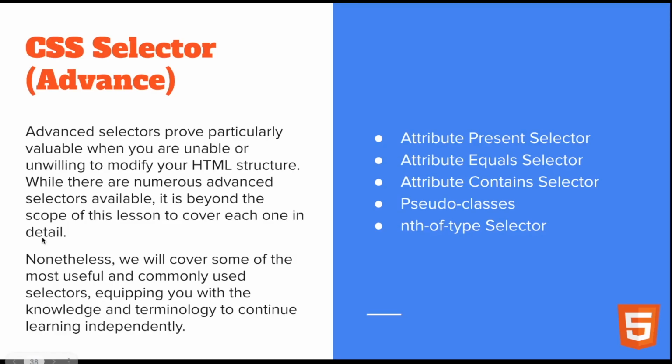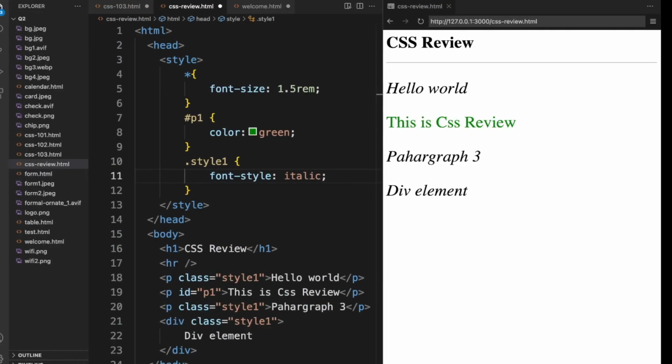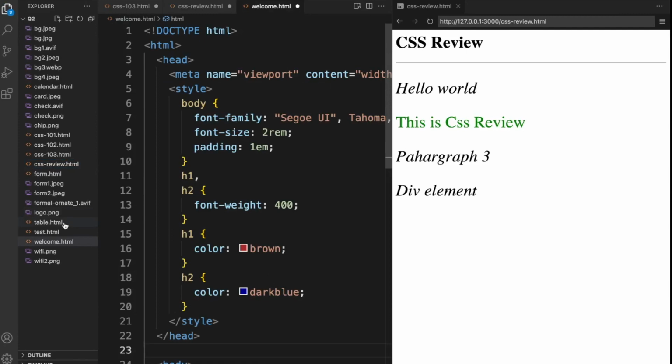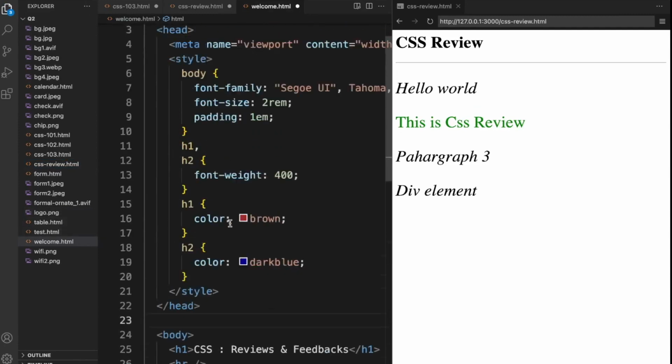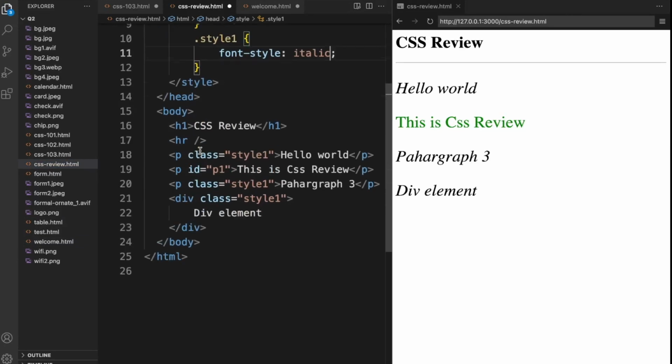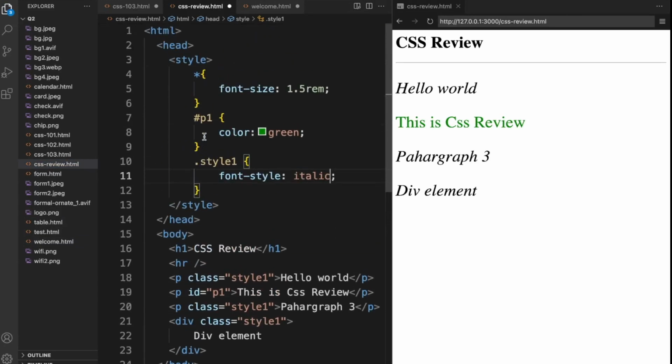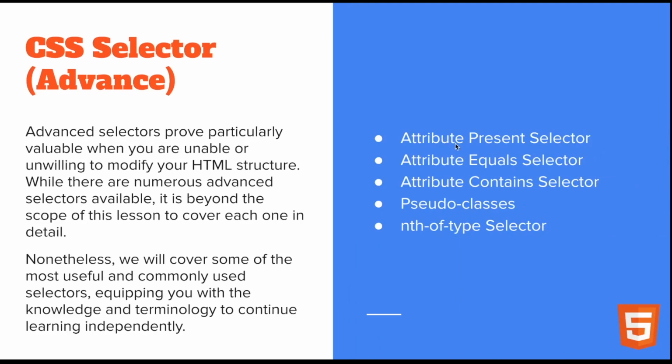Advanced selector. So this is where things are becoming complex. Advanced selector allows you to dive deep into your HTML page, because there could be so many things on your HTML page that your normal class and name might not easily be able to get. So you need an advanced way to get things out of your HTML. And I'm looking for a very quick example I can use instead of recreating all our examples one after the other. Okay. So I will touch base on each of these selectors and then we'll move on from there.